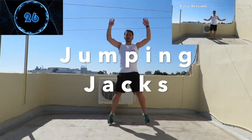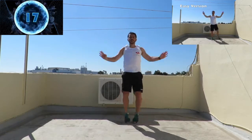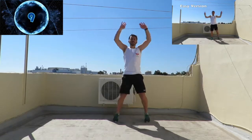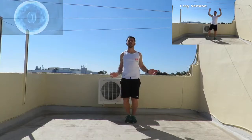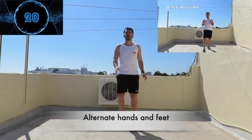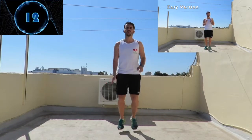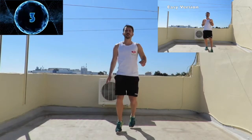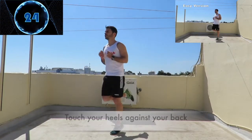Jumping jacks. Be quick on the feet. Switch feet. Alternate hands and feet. Back kicks. Touch your heels against your back.